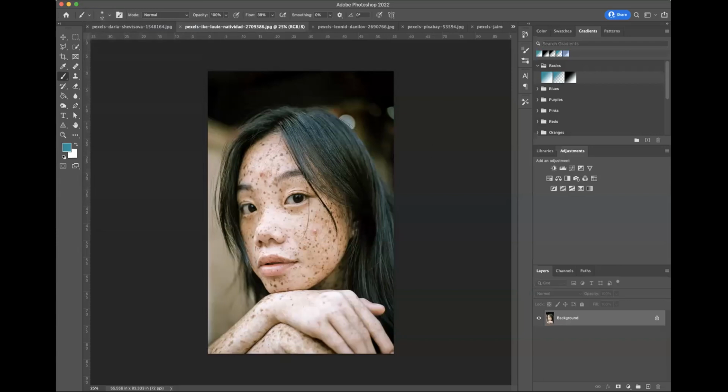Does anyone else know any other way to open up an image? Yeah, but those are the ways that I do. So you just go to File, you go to Open, and then you can just open it that way. And if you hold down the Shift key, you can open multiple images at once.